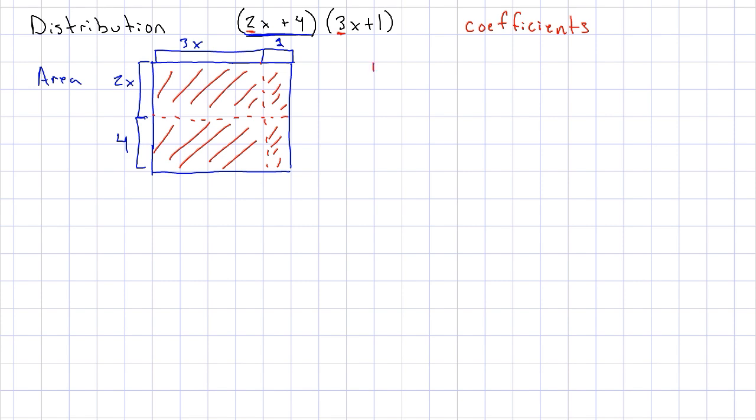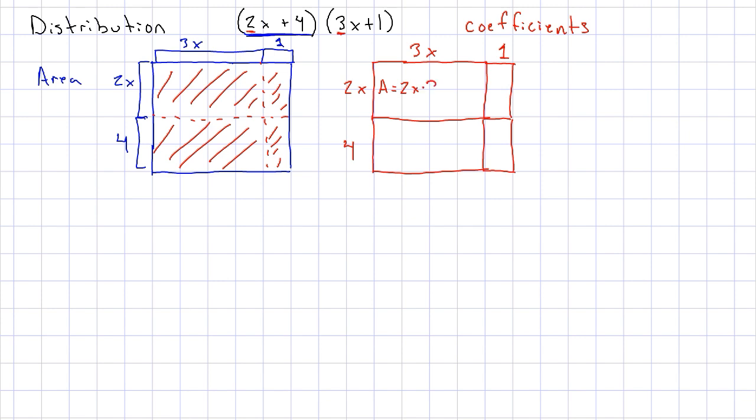Let's consider these 4 rectangles. I have the upper left and lower left, and then upper right and lower right. So these are my 4 rectangles that correspond to what I've drawn, and they have the corresponding lengths 3x, 1, 2x, and 4. All right, so I'm going to calculate the areas for each of these. The rectangle in the upper left is going to be 2x times 3x.